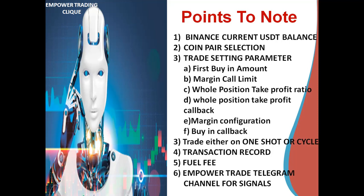We have what we call the first buying amount. How much you want the robot to be buying, to use in buying each slot, okay, for each slot on a pair. Let's assume I want to trade BTC against USD. I can decide and say, you know what? When I activate a trade, I want every trade to be in $10. So each time BTC is purchased, it is purchased in $10, in multiples of 10. That's just what the first buying amount means.